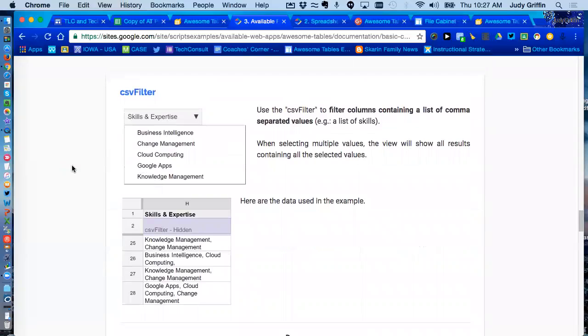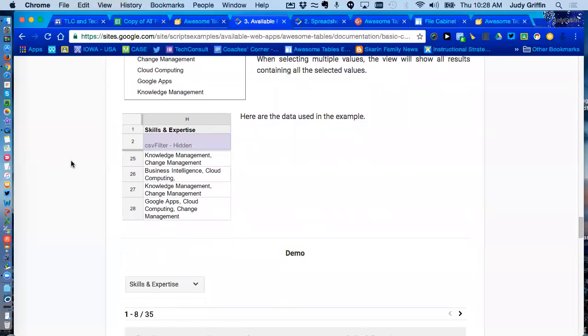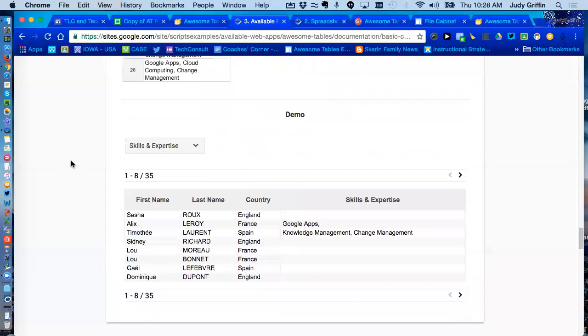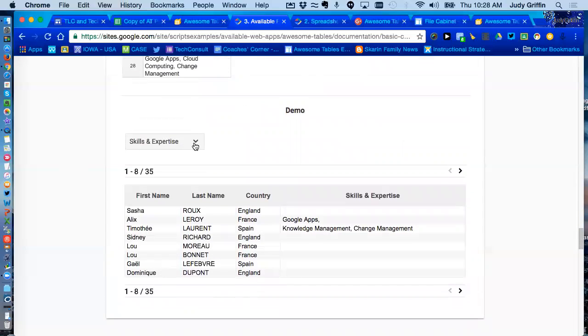If you have a form that has check boxes, which then when it comes back into a spreadsheet, it separates them with commas, then you would probably want to use a CSV filter, and you notice CSV is not capitalized here. So CSV filter, if you have columns that contain lists that are separated by commas, you want to use a CSV filter. That way you can find something from the list within there. So the example here is skills and expertise.